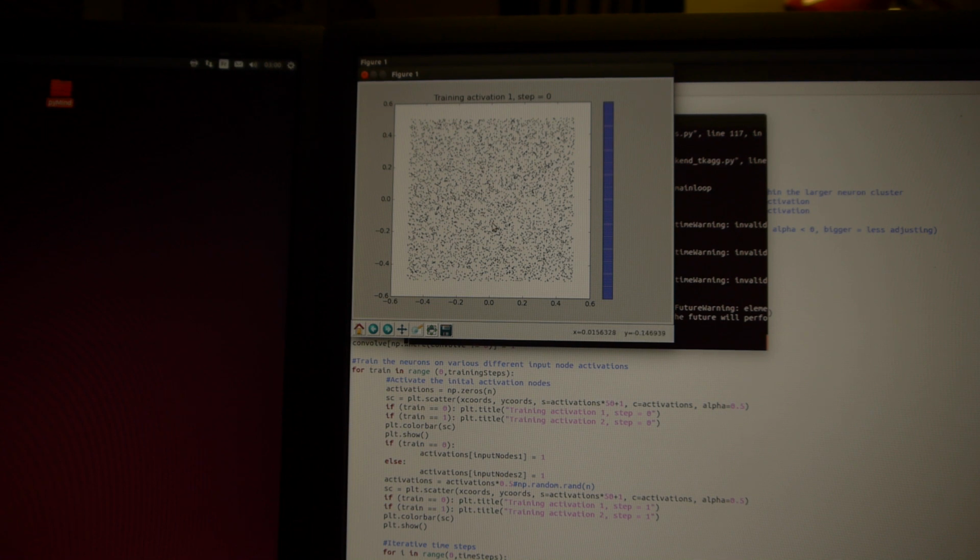The axons can be strong or weak. A strong axon between two neurons means the signal will be very efficiently transmitted. A weaker one means it'll be transmitted less efficiently. Also, axons can only be so long. You can't have one stretching across the entire brain. Let's say this is a pseudo brain. So I'm going to go ahead and activate some. I've activated about 50 or so of those neurons.